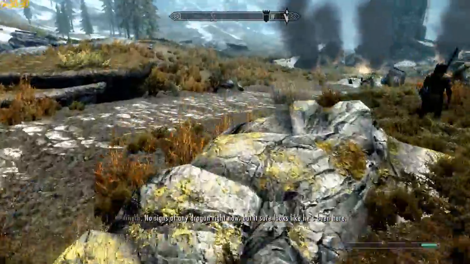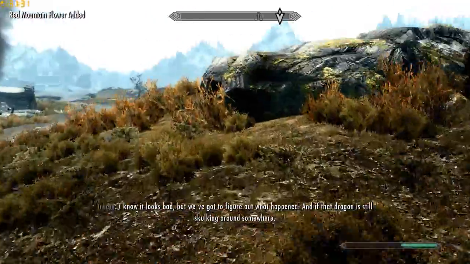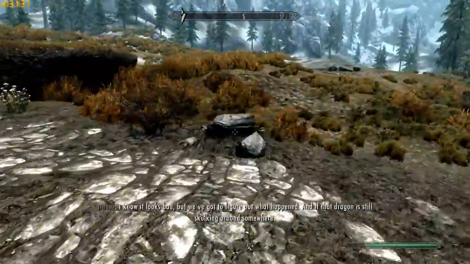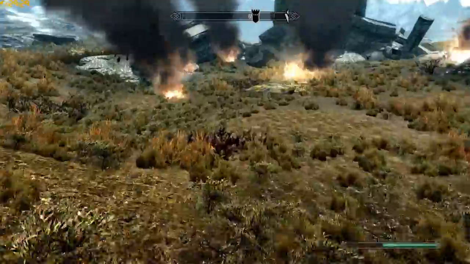No signs of any dragon right now, but it sure looks like he's been. I know it looks bad, but we've got to figure out what happened. And if that dragon is still skulking around... How does a dragon skulk? Spread out and look for survivors. We need to know what to do.